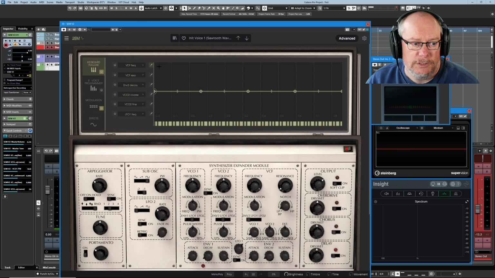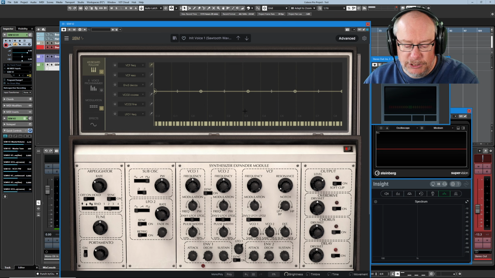Key follow first. The key follow is basically a modulation control that depends upon the pitch of the note that you've played. So we have a scale here. Each time I press a key on the keyboard, I'm just going to get back to a completely default sound just in case I've messed with anything down below.